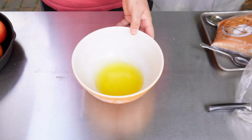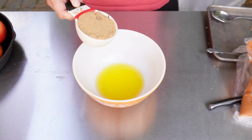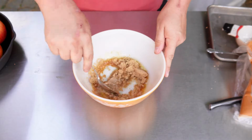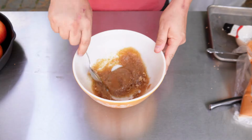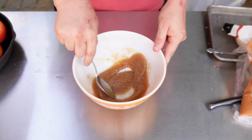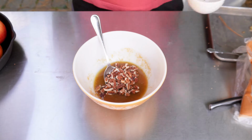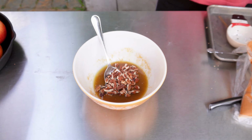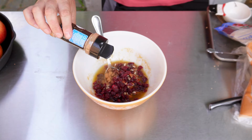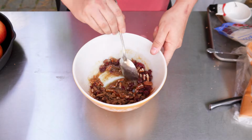We start with 6 tablespoons of melted butter. I love butter. And now to that, we'll add a half cup of packed brown sugar. And we'll just mix that together, just till it's combined. Next, we'll add a half cup of chopped pecans, followed by a half cup of dried cranberries, a teaspoon of cinnamon, about a half teaspoon of nutmeg. And let's mix all that up.